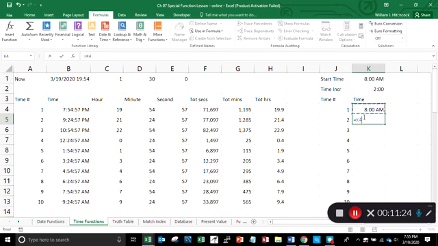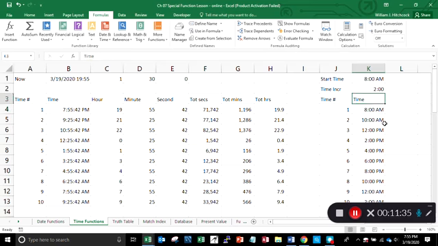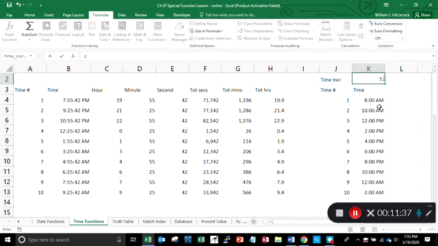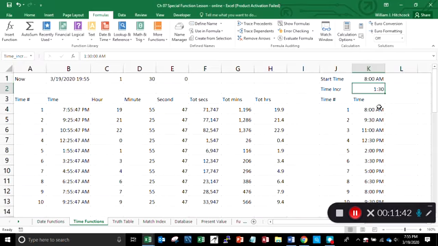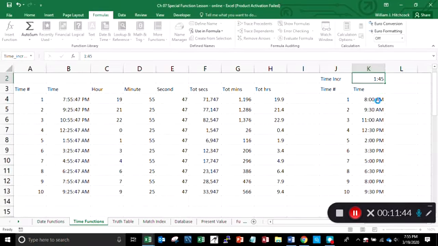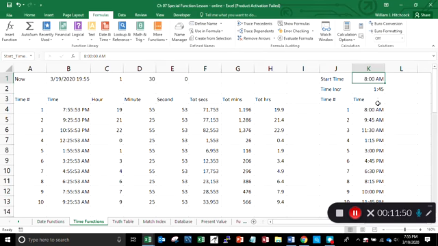So equals the previous cell plus my time increment. I've got 10 o'clock. Copy this one down. And there's every 2 hours. So if you change this at all, 1:30 gives you every hour and a half. You decide what you want for the increment, and it gives you those time brackets that way. So, fairly helpful if you're trying to set up doing some scheduling type work and that sort of stuff.